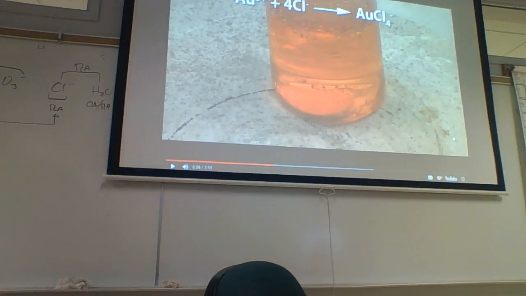Okay. But at what concentration will this reaction go? Is it going to be 15? What if I use 10 molar? Would 10 molar work? Would 6 molar work? At what concentration will it go? Can you tell me?